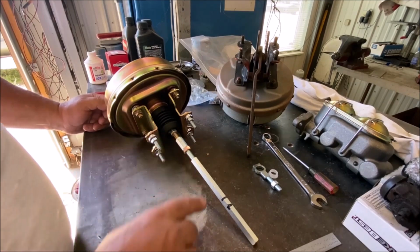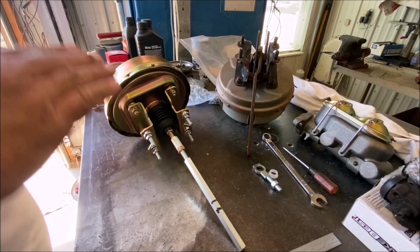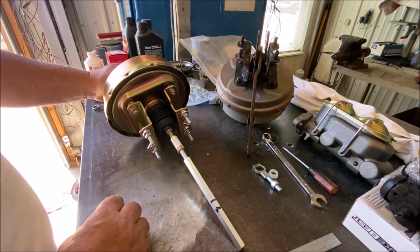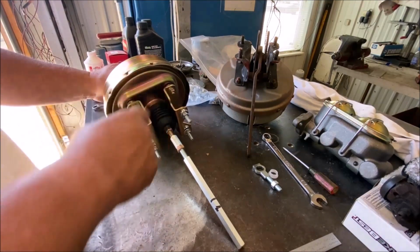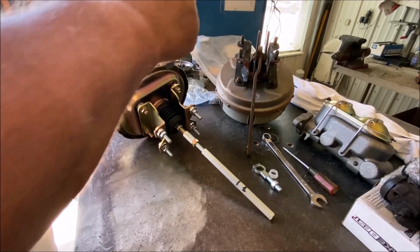And I liked the direction of the stud. It was right in pretty much a perfect spot. So I got that all dialed in. Now I've got to work out a bunch of this stuff. I'm going to put washers under here. I decided I'm going to put washers in here.